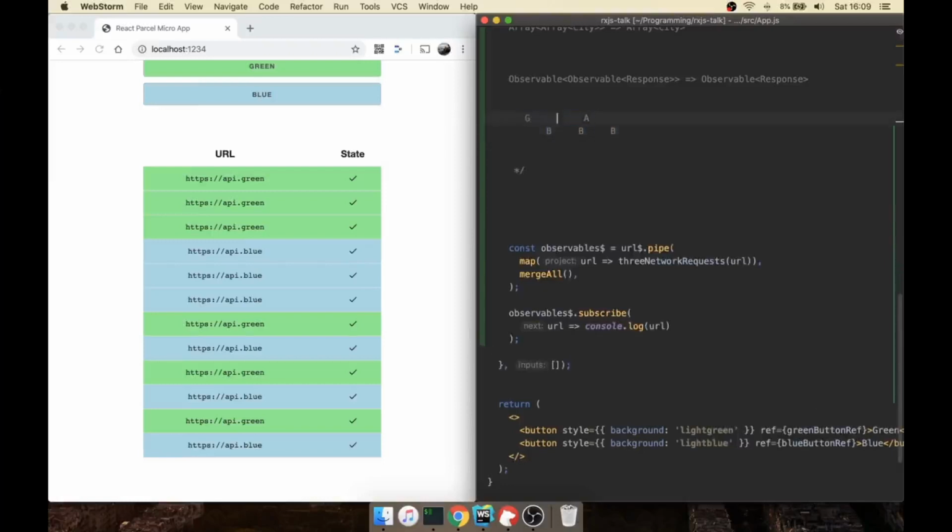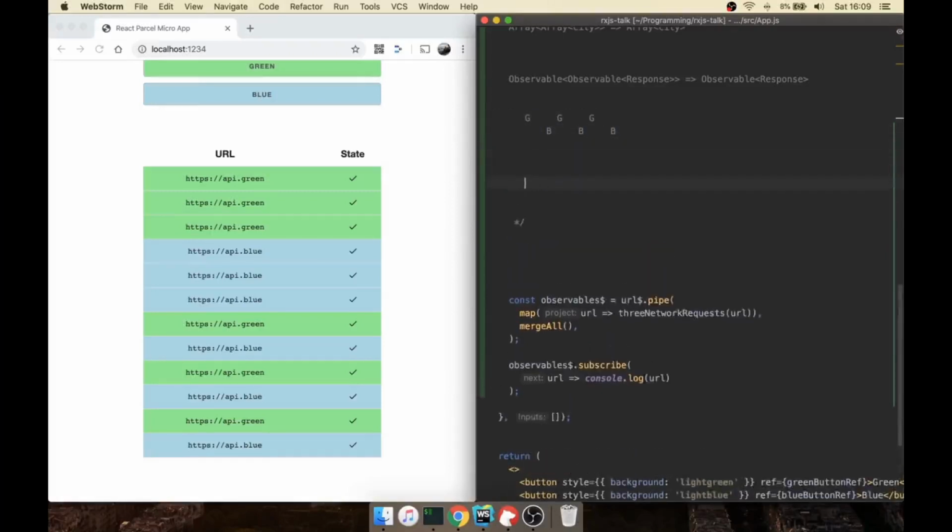So we'll call these G. And so RxJS gives us these tools to merge them together. So what we've done is essentially created this one, which looks like this. So this is one observable, this is a second observable, and we're merging them together into a single stream of values.